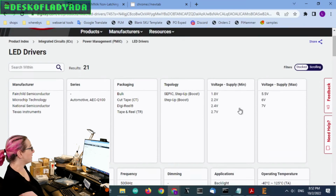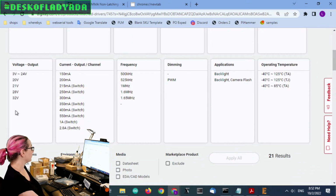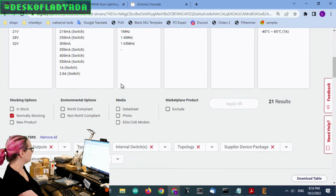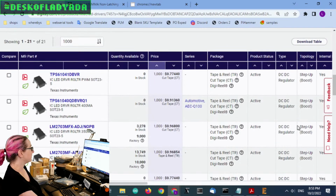The voltage supply max is fine. The voltage supply min, all these are fine. They all cover 3 to 5 volts. That's fine. And the voltage outputs for these are also fine because I just want at least 20 volts. The current output per channel, again, this is confusing because there's output and switch. Usually they're spec'd by the switch, I will say.